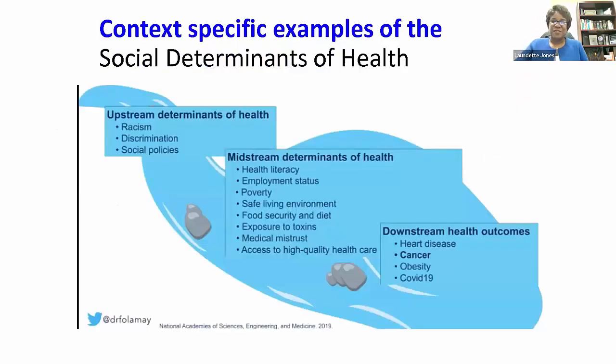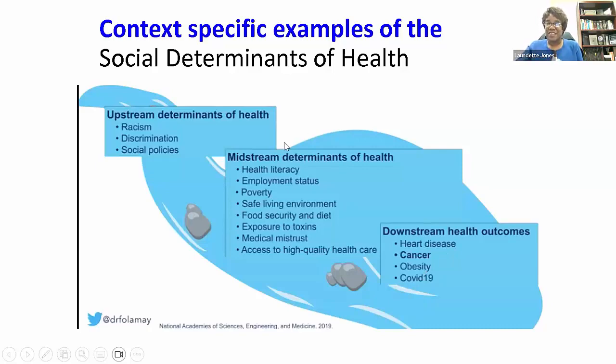So what about social determinants of health? Many of the prior speakers, or some of them, may have spoken about this. I wanted to just share with you how I see this big phrase, the social determinants of health, or things that are really outside of maybe the biology that we're thinking about of health. It's been broken down, if you think about a stream, into the downstream elements, these health outcomes that you hear about in disease states, whether I highlighted cancer because that's my specialty focus. Certainly COVID-19 came into play and we had to consider that.